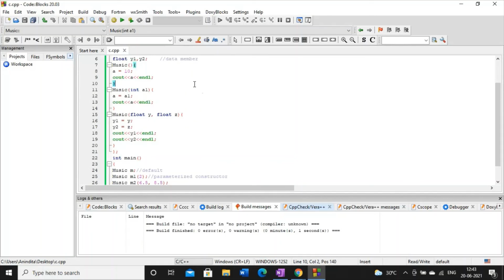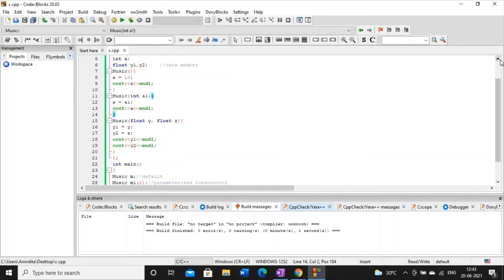Both must differ. Whenever I define one floating point parameter over here, we also have one integer type of argument. Though they have different data types, they will conflict, so at that point we face an error.